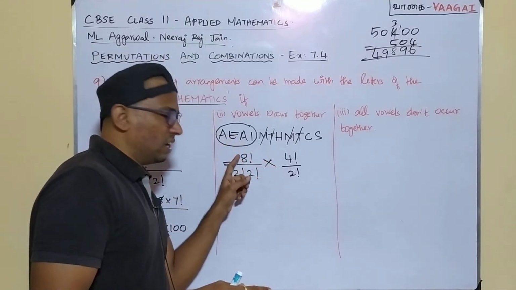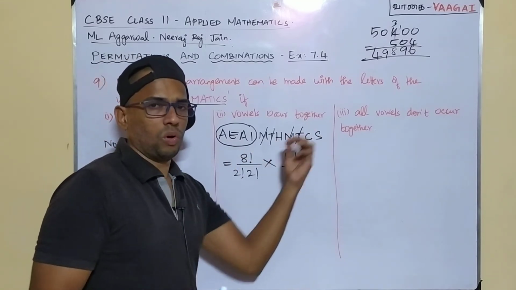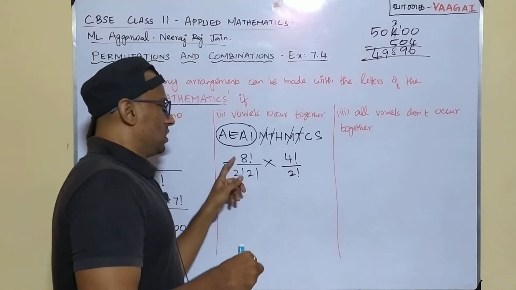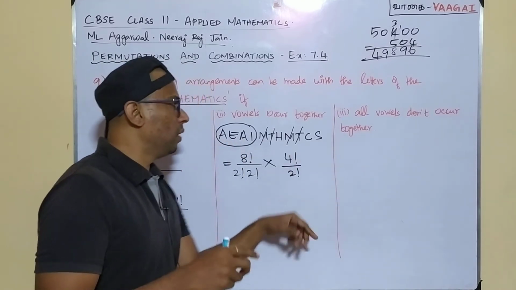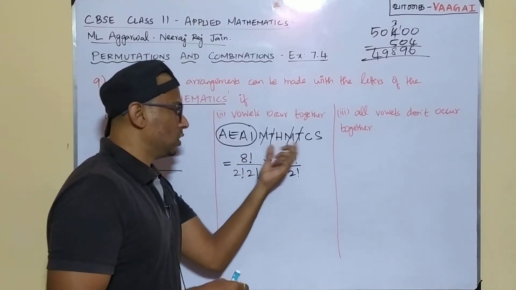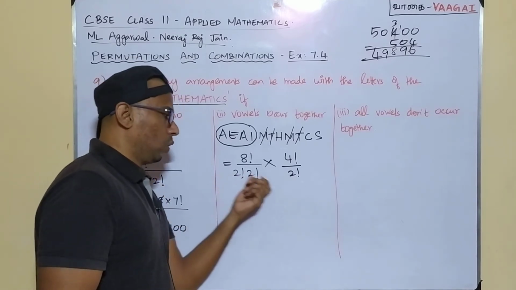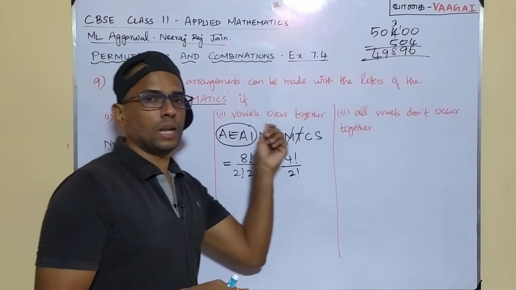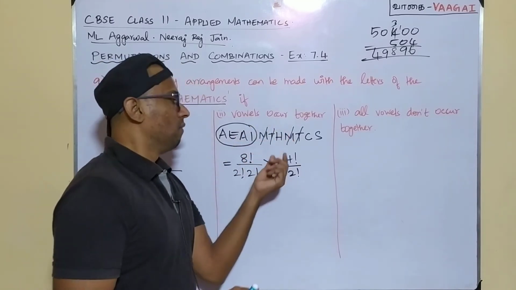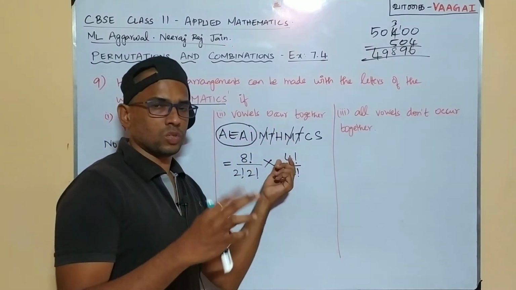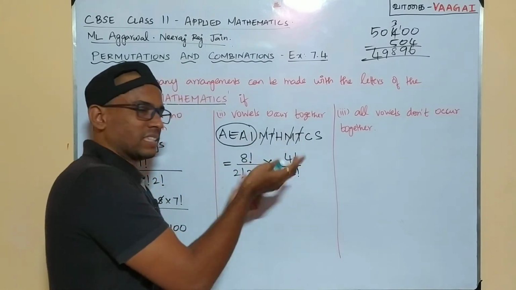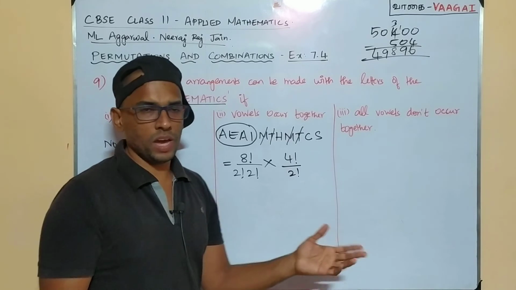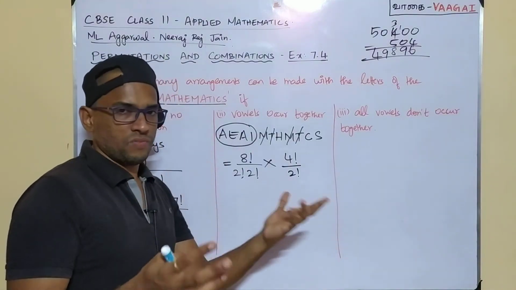So why we have written this 8 factorial, this 2, 2, 2, 4, 4, 2, everything, you should be very clear. Let me just quickly tell that this 8 factorial stands for these 8 objects, among which these 2 M's and these 2 T's are identical, so 2 factorial we are dividing. And next, for each of these many arrangements, we have to see the number of arrangements of the vowels also. Vowels are 4 objects, so 4 factorial divided by 2 factorial, since among the vowels two of them are identical. Yes. So now we complete this calculation.